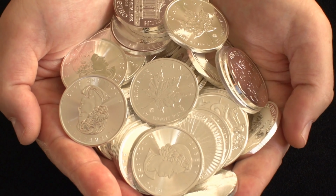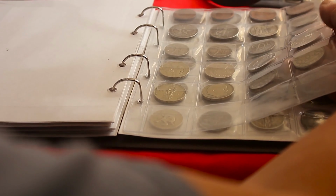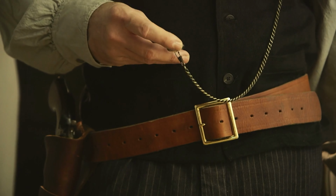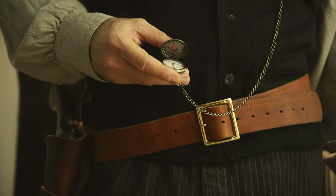You'd need more than just one. So just a straight-up pocket piece? I guess, but this one carries a little bit more weight than your average Morgan silver dollar. This is one of my first silver coins my dad got me in 1993. I remember being amazed at the time that I'd be holding something in my hand from 100 years ago.